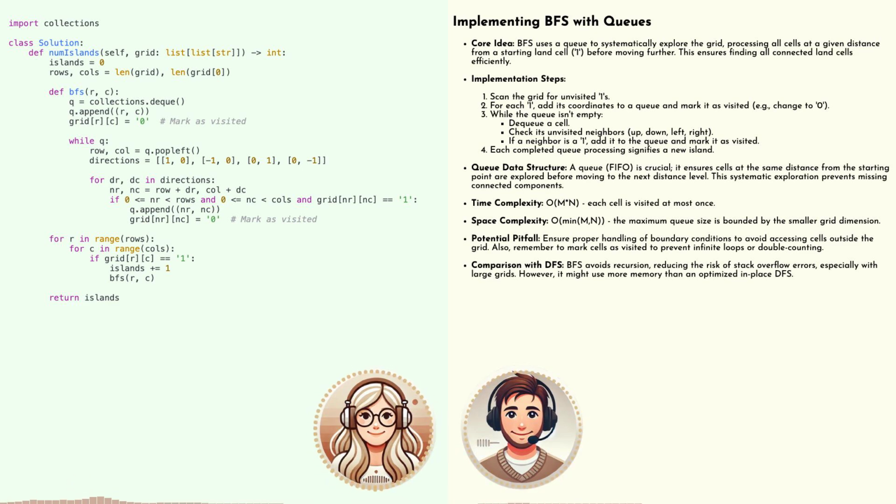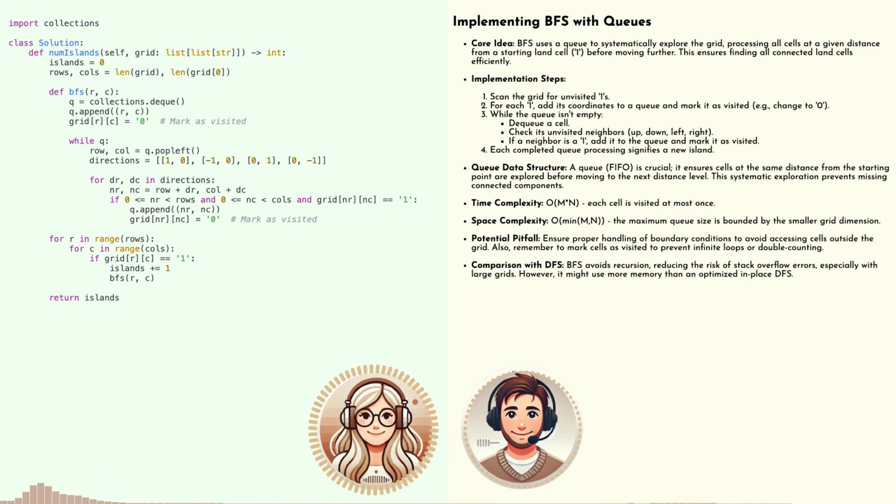They both work well for counting islands, but they do have some subtle differences. DFS, with its depth-first nature, often feels a bit more intuitive for this kind of exploration. It's like following a single thread until it unravels completely. But you mentioned BFS is better for finding the shortest path. Does that ever come up in this number of islands problem?